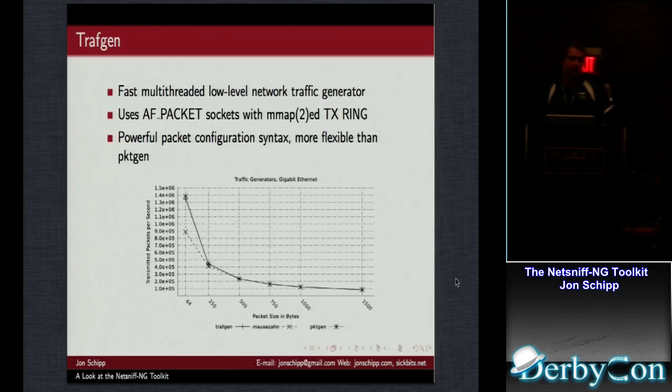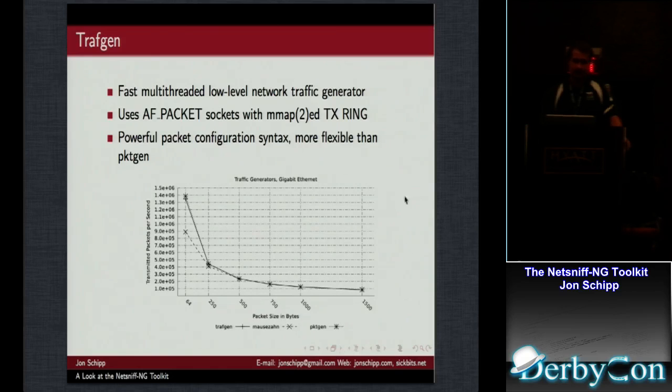Okay, so let's go to Trafgen. Trafgen is a multi-threaded network packet generation tool. And basically, you create a packet based on Trafgen language. It's got a few expressions. You basically just specify the hex values, and you can generate the packet out the interface, which is kind of cool. It's more flexible than that, though. There's a few macros and things that make things easier.